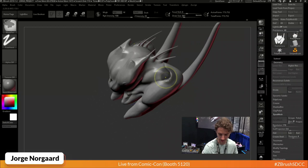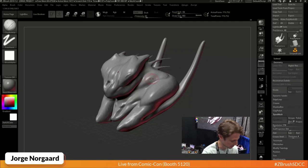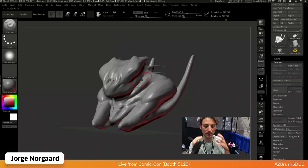Everything flows together, like all the forms flow. So that's what I'm trying to get here, just flow between these forms. I want this guy to be fat on the neck, so I'm just going to add a little roll. What if it's like a puffy neck, you know? That'd be funny.